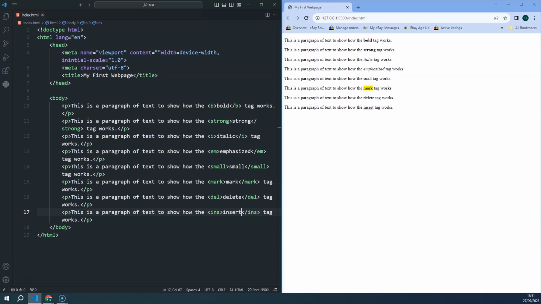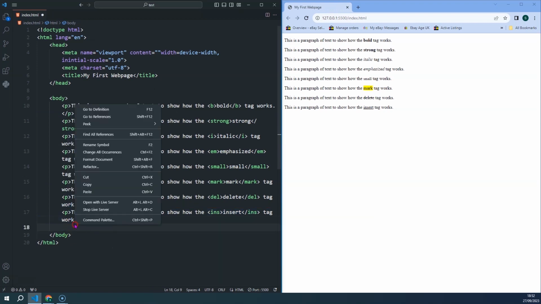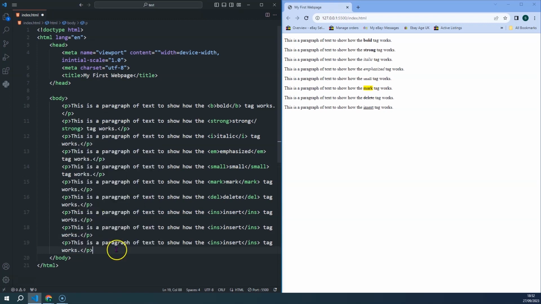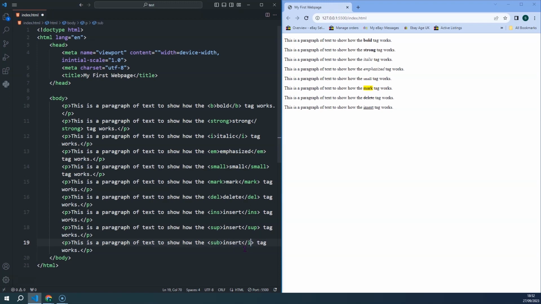And then we just come in to the last two now. So these are similar, so I'm going to copy and put in two new paragraphs. Now the first one is the sub tag element, so I'm just going to change the opening closing tags so it does what I need it to do, and then the sub, and then the sub closing. And these are short for subscript text and superscript text. So let's just save this and see what it actually does.